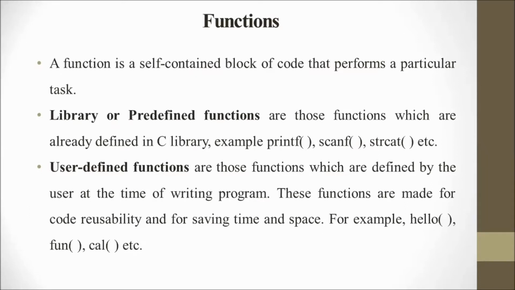And the second is user-defined functions. These are functions which are defined by the user at the time of writing the program. These functions are made for code reusability and for saving time and space. For example, hello, fun, calculation, etc. So we can make any function. These are called user-defined functions. So the user can define any kind of function.